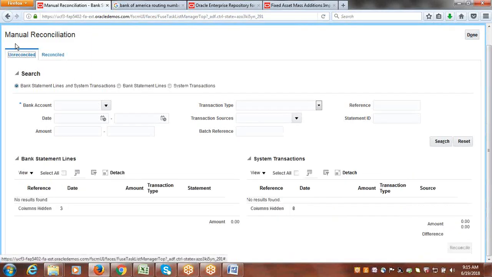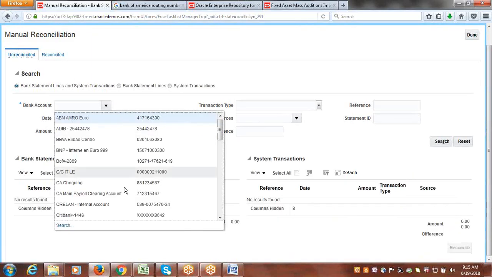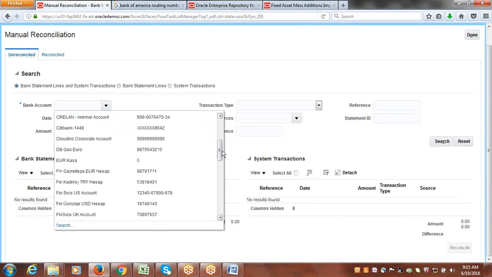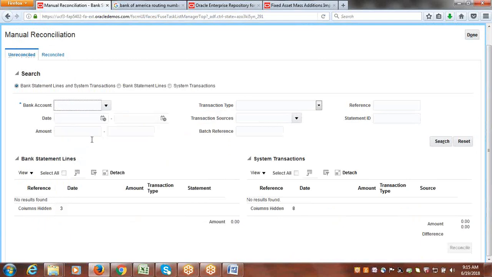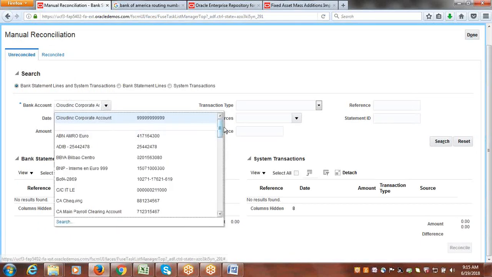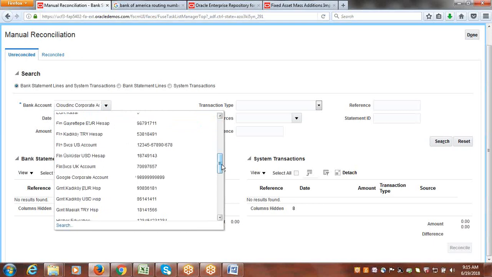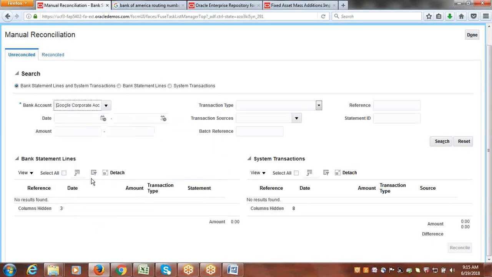If you look at unreconciled with this bank statement, no data we have. That means we don't have any unreconciled transactions in this application related to bank statement lines or system transactions.